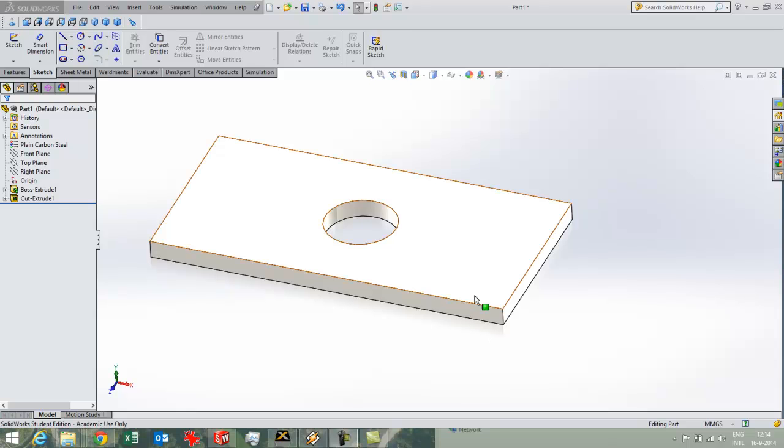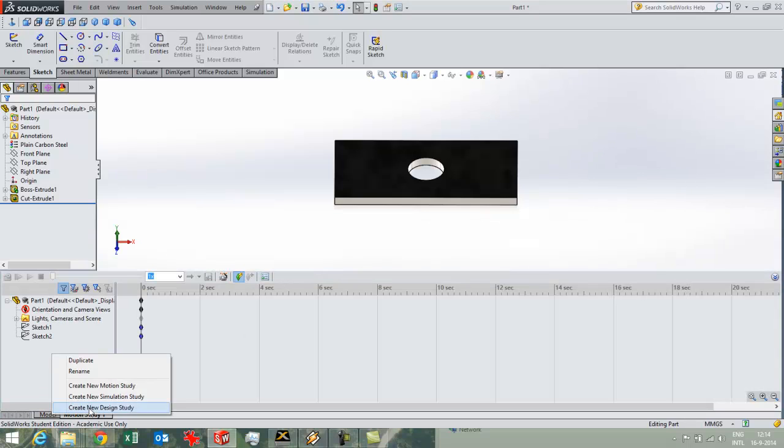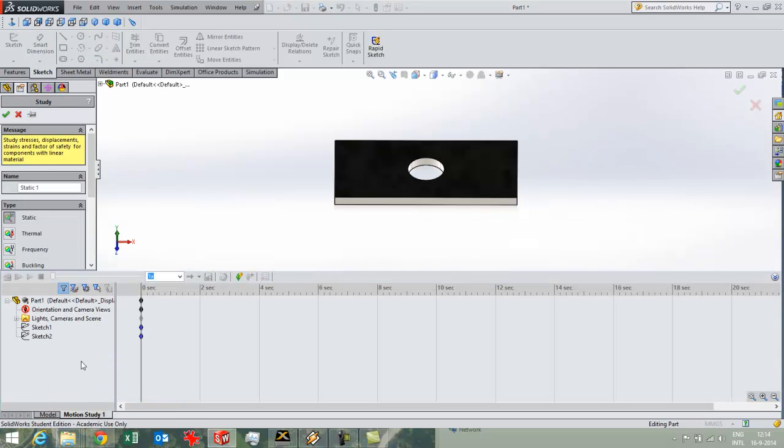In this video, I want to show how to create a split line on a part so you can put a force on a part of a surface instead of a whole surface in SolidWorks Simulation. So I'll create a new simulation here with the right mouse button. I can start a new simulation.